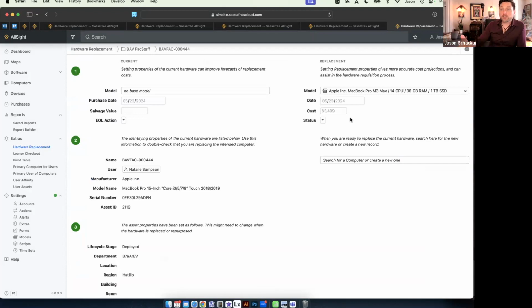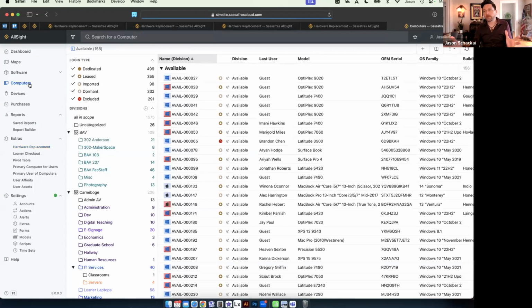When the actual decision has been made and the time comes to swap that computer out, it's just like you would have done prior to this hardware replacement extra. You've got a new computer, you've got an old computer. If it's being done by Active Directory integration, then you're going to want to make those decisions in Active Directory. If it's done based on manually moving the division, you need to drag a computer into the new division. And if the rule is in place based on the computer name, then when you re-image and rename that stocked computer to the new name to assign it to that user or division, then that automated process is going to move the computers around. I hope this all makes sense.